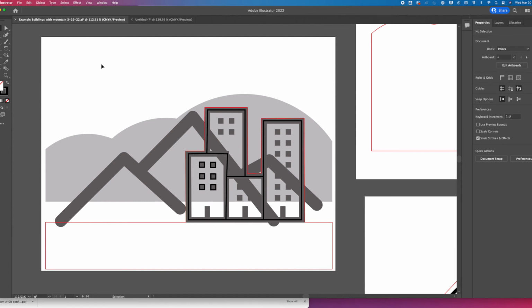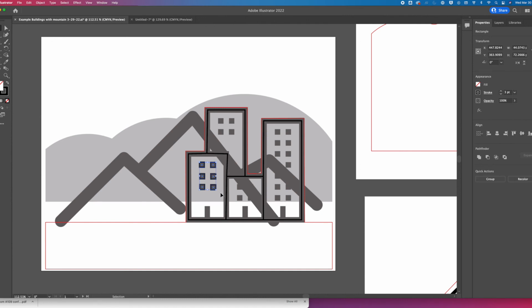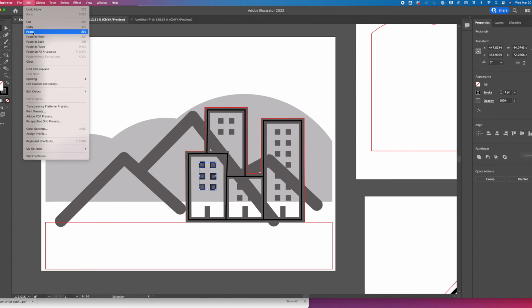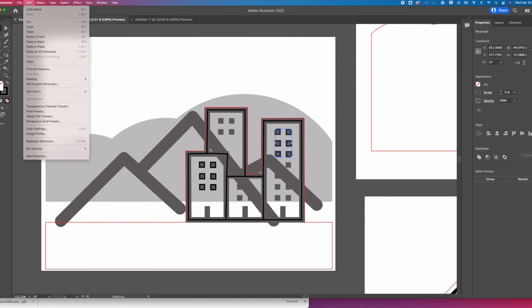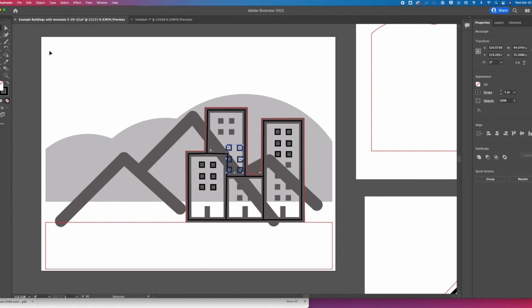So now I'm going to select all of them. I click outside of it to unselect. I'm going to click and drag around them, depending on how many I need. So I'm going to Command C or edit, copy. Now edit, paste. I have a set of 6. So I'll grab it and use them from over here. I have a bunch more, so I'll edit, paste again. So I'm just going to use the ones I already made to help me out.